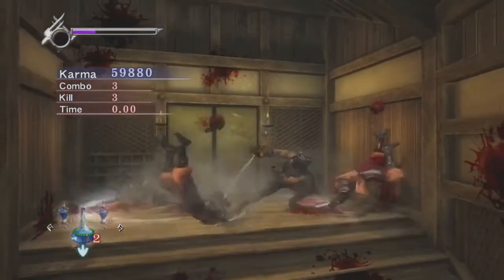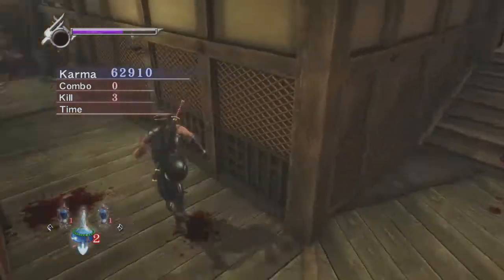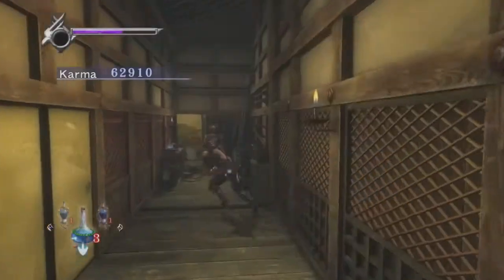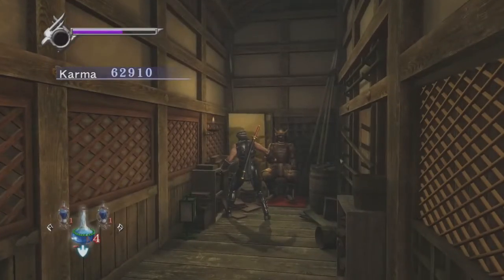Now, one thing to note about the black spider there is that that final attack does not count as a guard crush in this version of the game. Alright, let's get those extra potions, and this is more or less the same going forward, so I'll meet you at the next major difference.